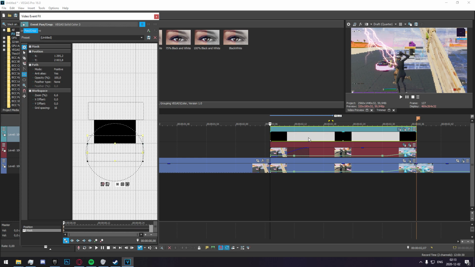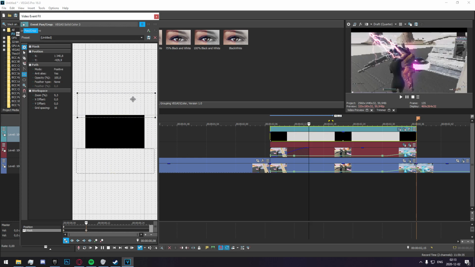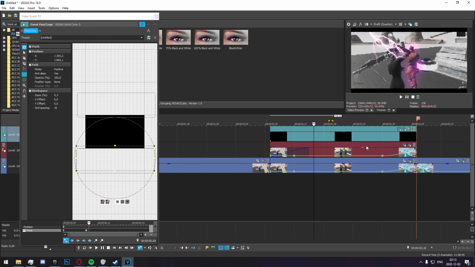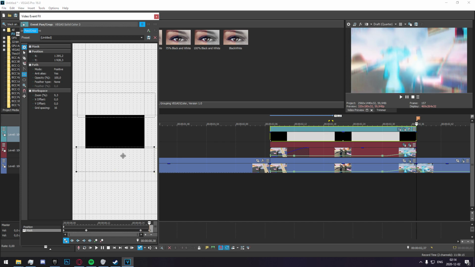Make sure none of them are visible, then go to where the fade-in ends and drag the black bars one of these notches in, and make sure you do it very accurately so that they converge at the same time. Three frames before, we're gonna do that, and at the very last frame we're gonna drag them back just like that.